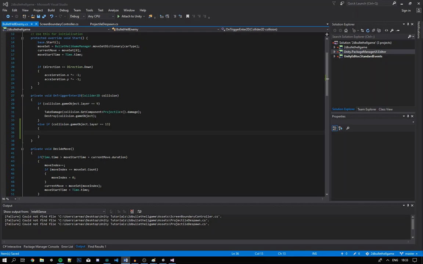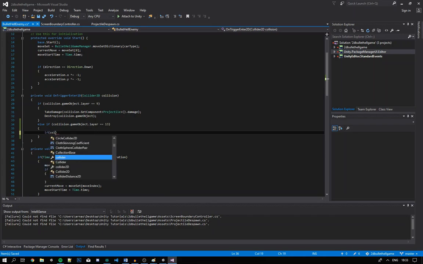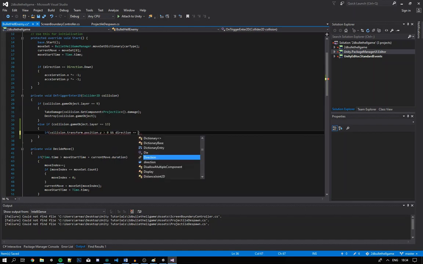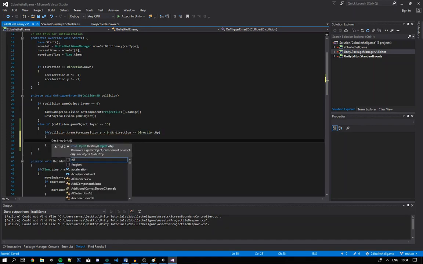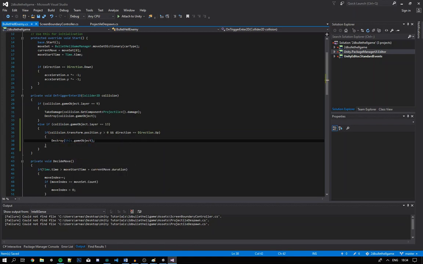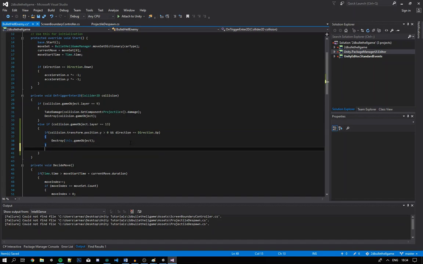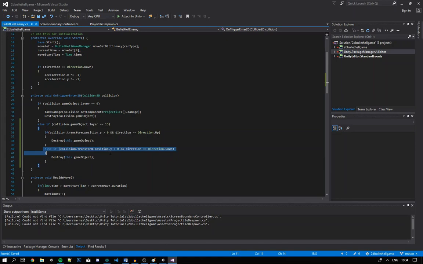So this will prevent enemies from despawning as soon as they spawn, and it also allows us to have this mechanic of despawning enemies when they travel off the screen. So let's sort that in. For our top wall, we'll go if collision.transform.position.y is greater than 0, so this means that it's above the center point, and the direction of our car equals Direction.Up. This means that we should despawn our car, so we'll go Destroy(this.gameObject), and we'll copy this over here into an else if. We'll go if our position.y is less than 0 and direction is Direction.Down. So this means that the collision has happened below our center point and the direction of the car is down, so we should also destroy it.